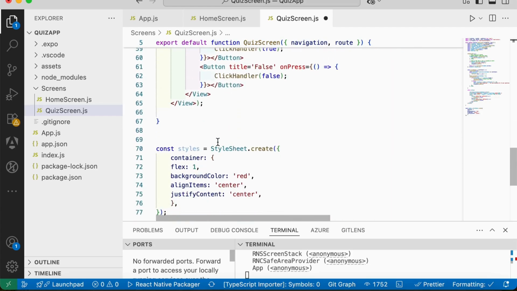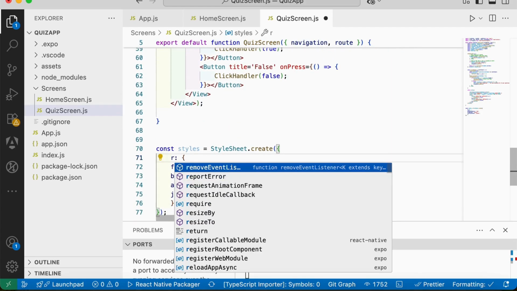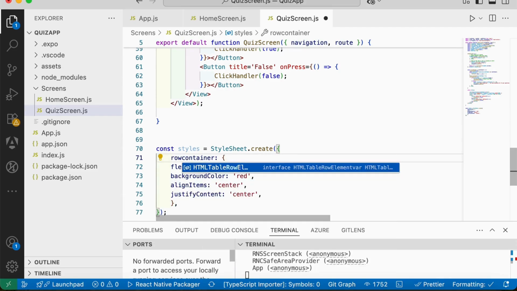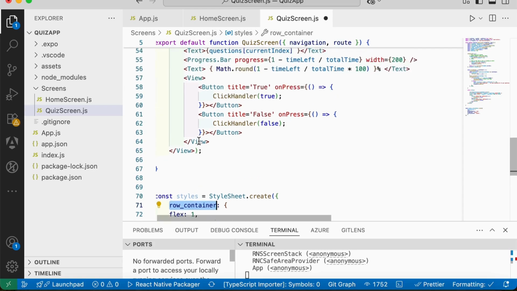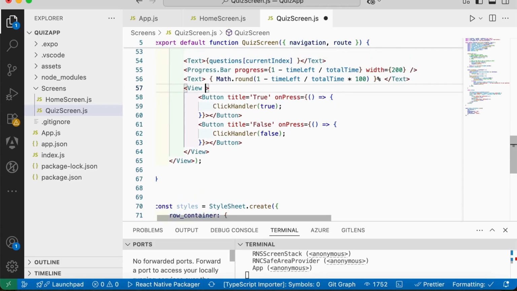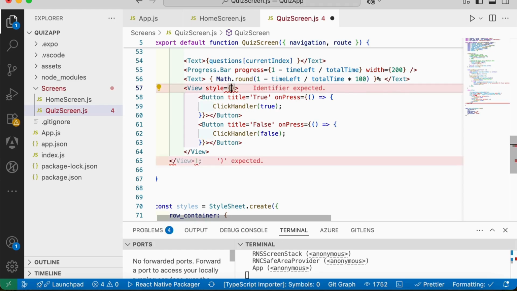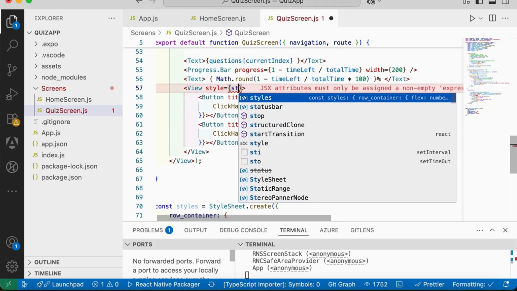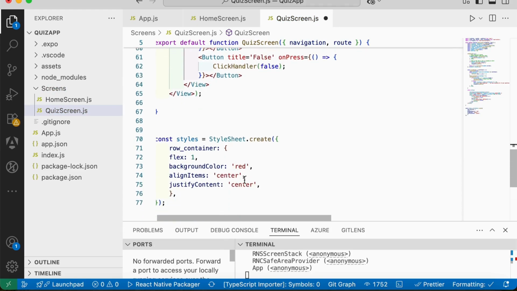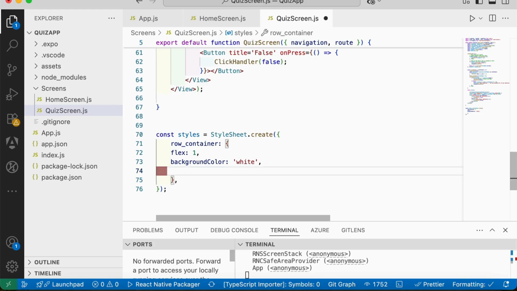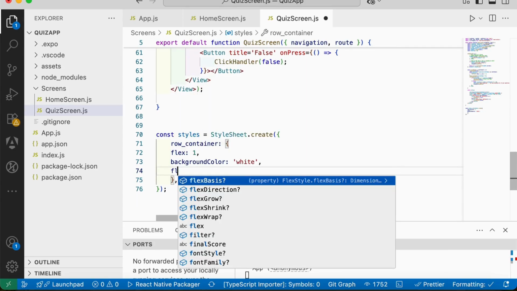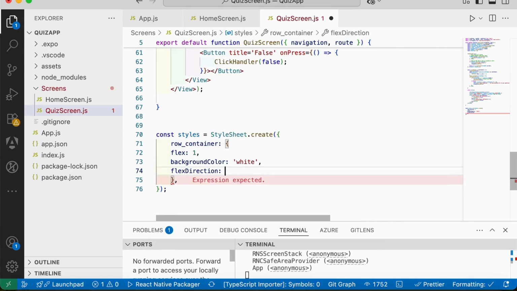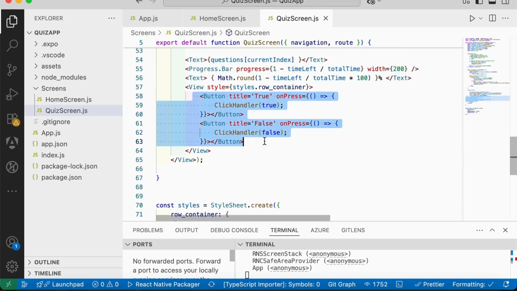And then I will make sure that this is, let's say, rowContainer, and I will apply this in here as style, styles.rowContainer. I will make sure that the background is white, and align items, a little later on, I will come back to them, and I will make sure that flex direction is row, so I see those two buttons beside each other.